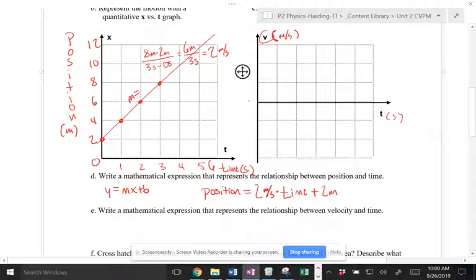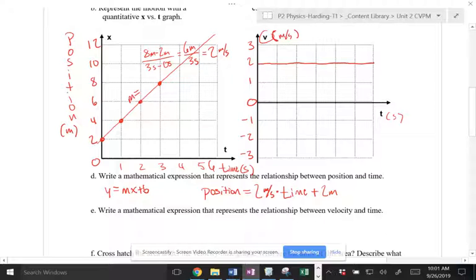Then when I want to graph velocity, this would be 0. This would be -1, -2, -3, 1, 2, 3. And I've got to plot the velocity. Well, I talked about this, I think, a little bit yesterday, that the velocity-time graphs in this unit, constant velocity particle model, should be horizontal lines. The slope on my position graph is not changing. It looks the same the whole time. And it is 2 meters per second. So I'm just going to plot this across at 2 meters per second.